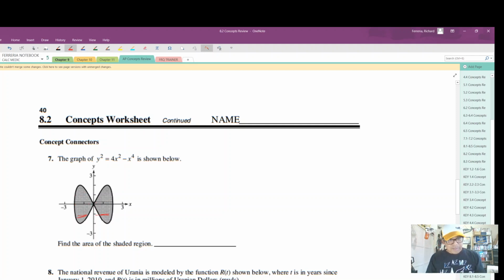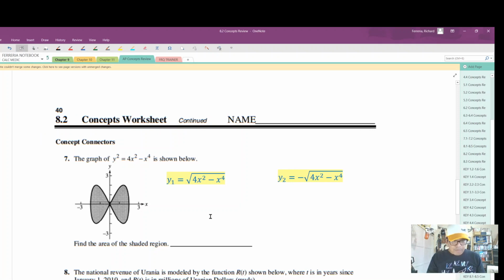The next thing I like to do when I teach is I like to say look at symmetry, because symmetry is going to help you as you integrate things, especially down the line when you have to start evaluating it. So this figure here does have x-axis symmetry and it has y-axis symmetry. But I think that y-axis symmetry is going to be more important to us because we've already decided that our rectangles are going to be vertical rectangles. So in other words, we only have to integrate from here to about here, wherever that is. And that does look like it's at x equals 2, but you're going to want to solve and make sure. Don't let the diagram lie to you.